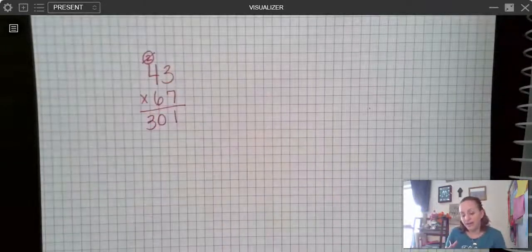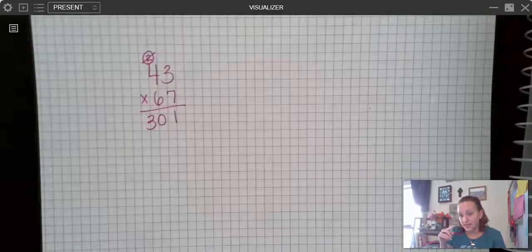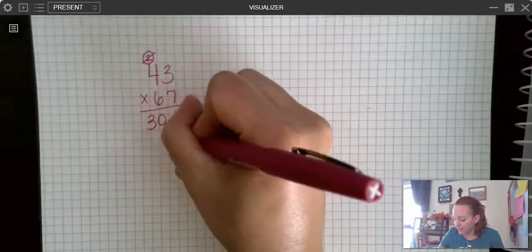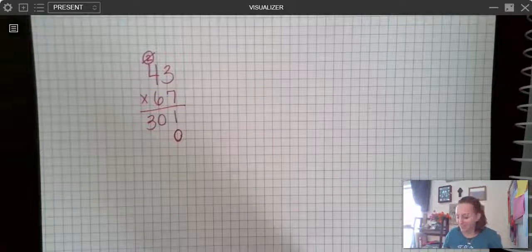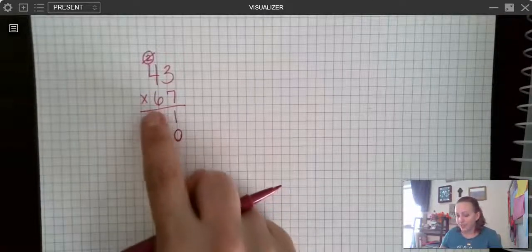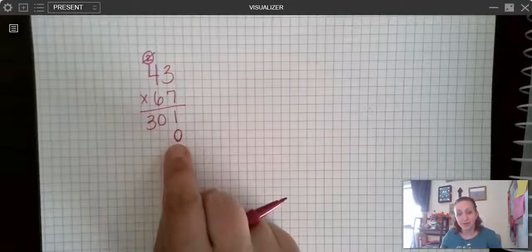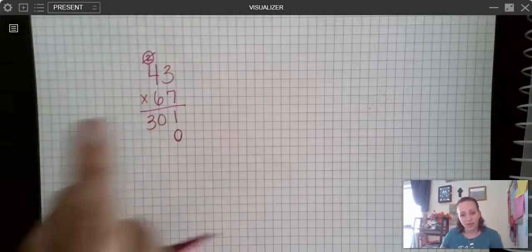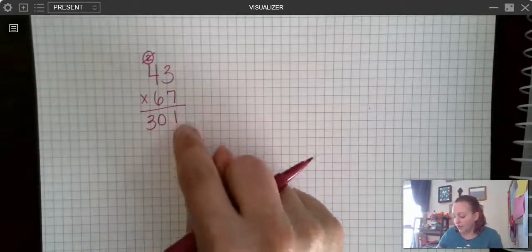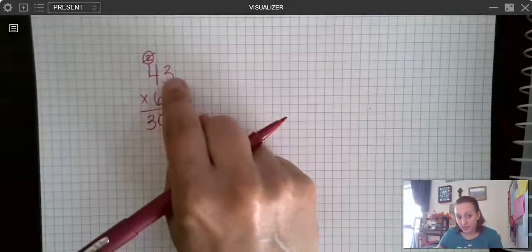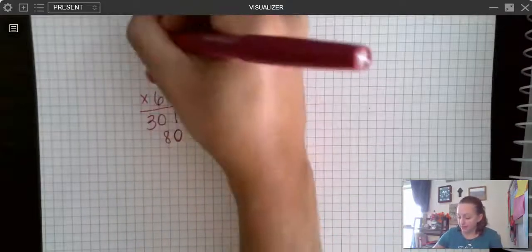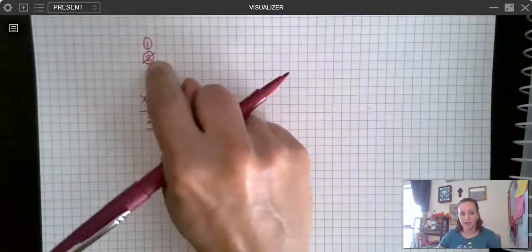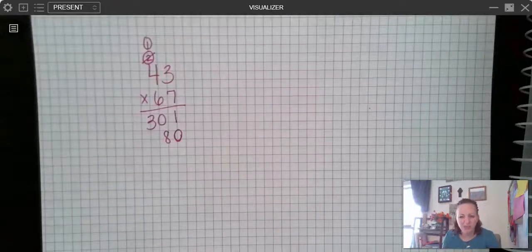Now, if you remember back when I was multiplying and doing partial products, I would go ahead and write that 0 in as a placeholder so I don't forget about it. That's what you need to do here too. So when you're multiplying your tens place, you put a 0 before you multiply. Okay? You just put the 0 and that will count for all of it. Okay? So now I'm going to do 6 times 3. 6 times 3 equals 18. I write my 8 right here, and I regroup my 1. And you notice that's why I crossed off what I regrouped before, because I didn't want to be like, oh, which number am I adding in?